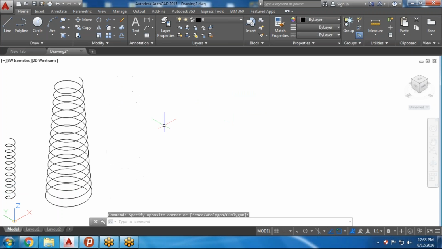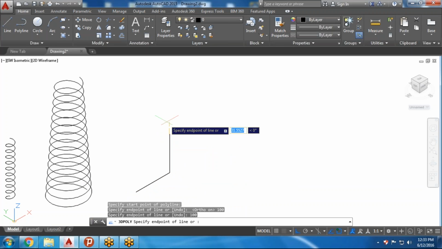So you can see it is the same as line. The shortkey of 3D polyline is 3P. Now provide the first point and make F8 on, it should be orthographic. You will see this is the coordinate system UCS. It shows you the direction. This is one direction, which is X. I'm just going to give the value 100, and upwards, which is the Z direction, the size I'm giving here is 100, and now I'm going to go 100 again in X.